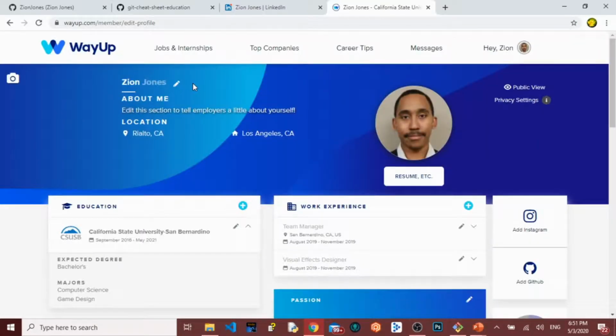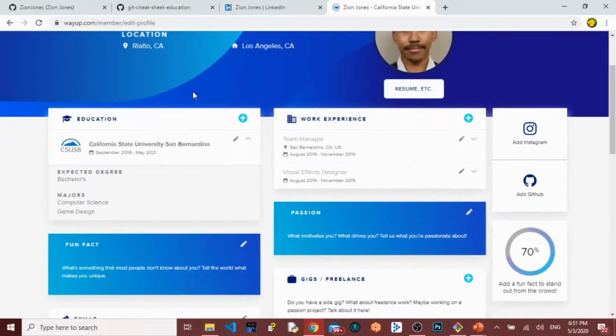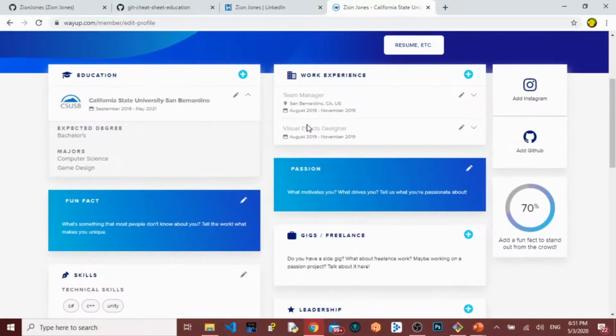And another thing is when you're building up your friends or just people you follow on LinkedIn, if they're people you actually know, they can even endorse your skill set. So if they're well known within the company you're applying for, then that's something that can earn you extra brownie points.